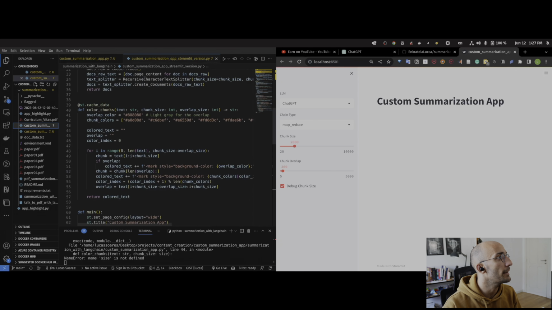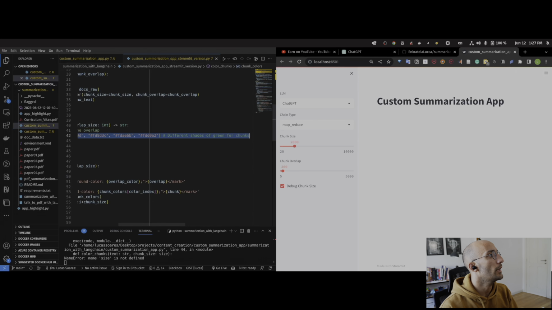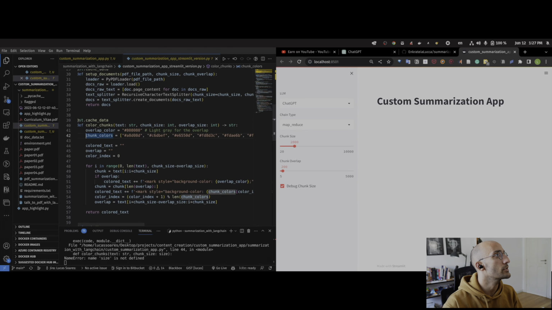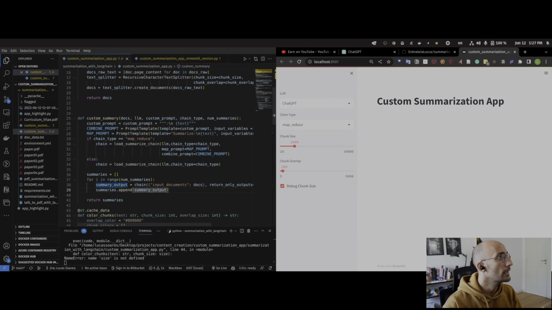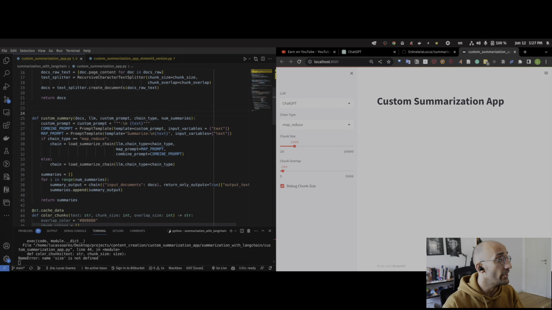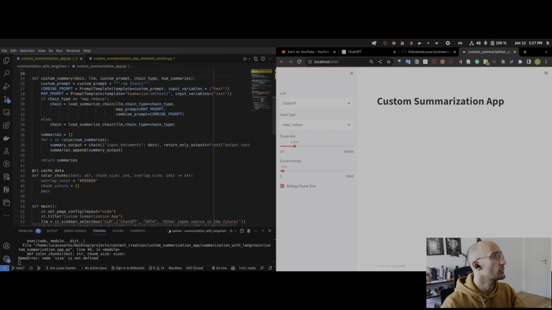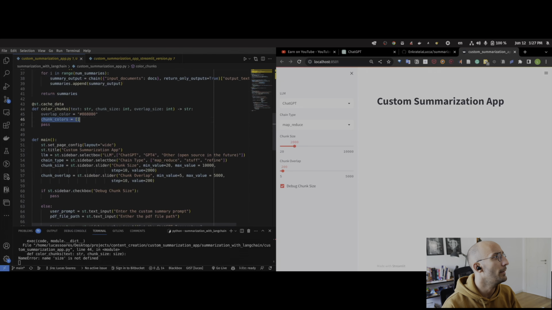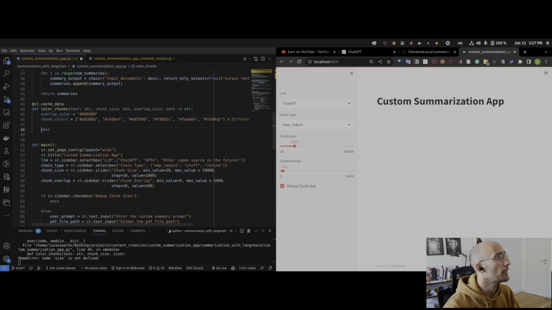So I already have this app set up. So I'm just going to come here. I'm just going to copy this part. This part is not that important. It's just the colors. What I want you guys to understand is what's going on under the hood for this function, which is actually interesting. But remembering which color is which doesn't really matter.